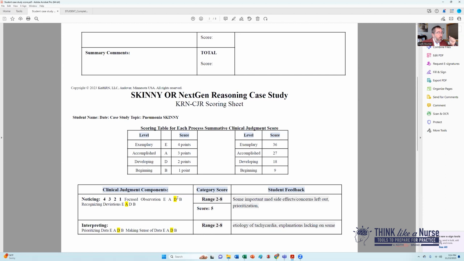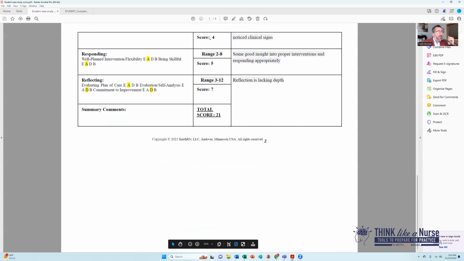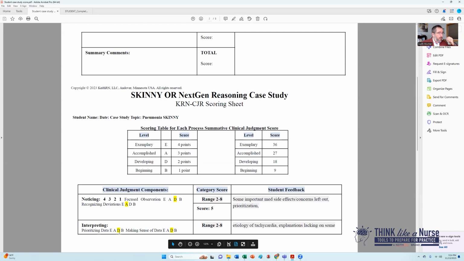So using the rubric, we can see that the faculty looked at their noticing skills and gave them a total of 5. They left out some of the thoroughness and prioritization, which was the reasoning, some of the things that I highlighted in that section. As for the interpreting scores, they gave prioritizing data a developing, or a 2, and the same for making sense of data. And again, remember we noticed that they weren't connecting the dots as accurately as they could, and that thoroughness was lacking and wasn't clear. So again, only a 4 where there was up to 8. And that is where she was in that context.